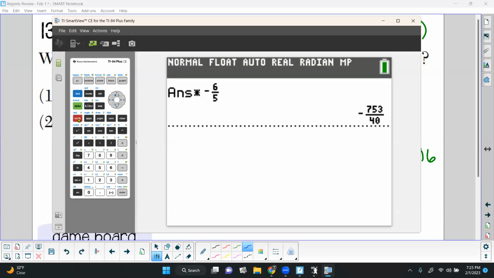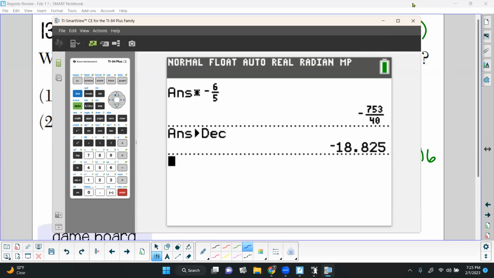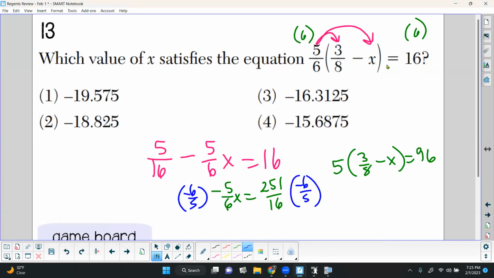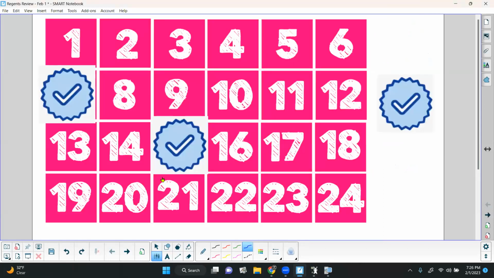I'm going to change that from a fraction to a decimal. Negative 18.825. So if you picked multiple choice 2, which many of you did, I saw it in the chat. Thank you so much for chatting me. I got it from many of you: Gabby, Oyadayu, Vanessa, Leslie, Daniela, Tiffany, Ariana. Fantastic. If you didn't chat me, hopefully it's because you had to go get a drink or something, but hopefully you are following along. Excellent. Choice number 2.